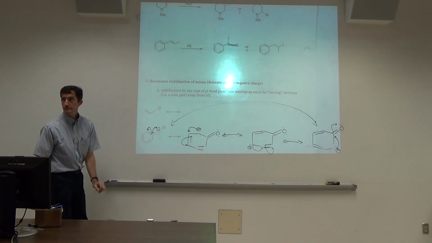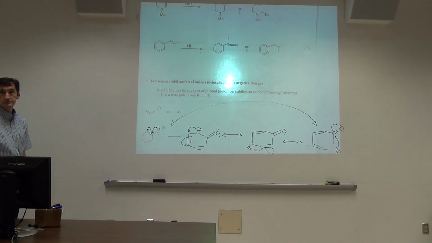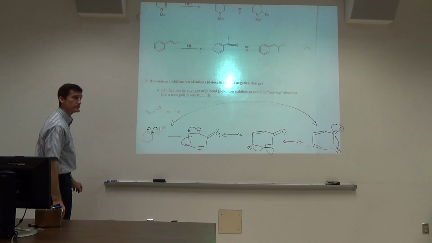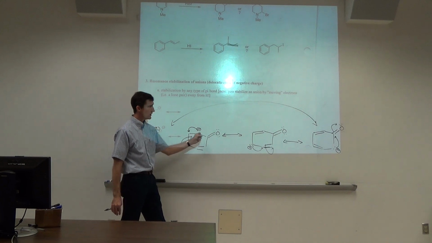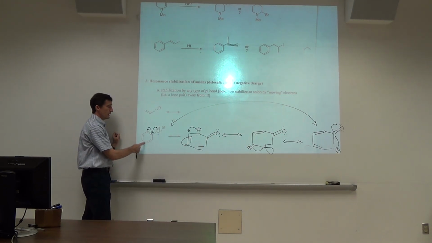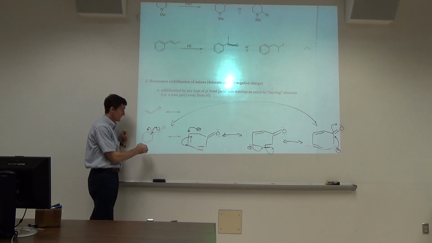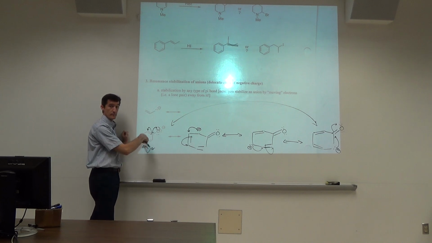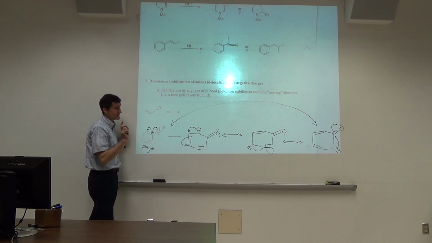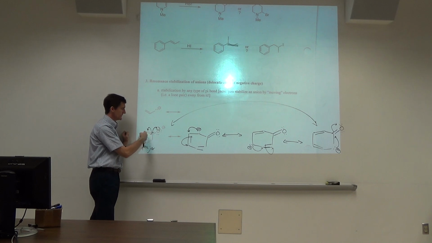Which one's major of the 4? If you look at them, they all have 3 pi bonds, so it's not number of bonds. Which one's better? Would you rather have minus on oxygen or carbon? Carbon. Doesn't have minus on oxygen. Oxygen's more electronegative. What's another reason this one's better? You've got the nice benzene ring. That's a little bit up for argument, but typically right there.